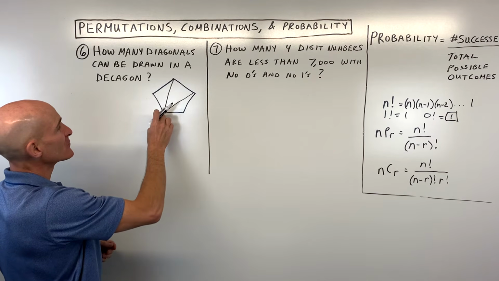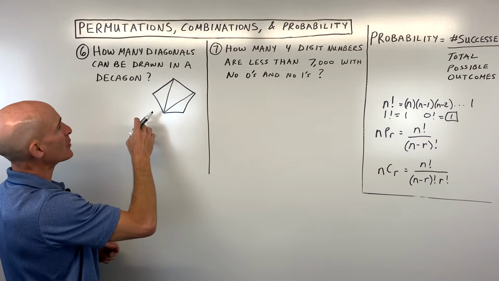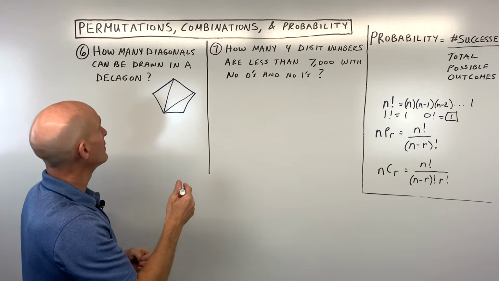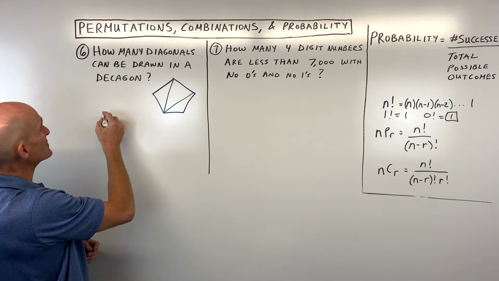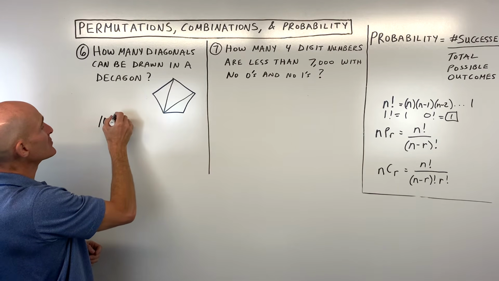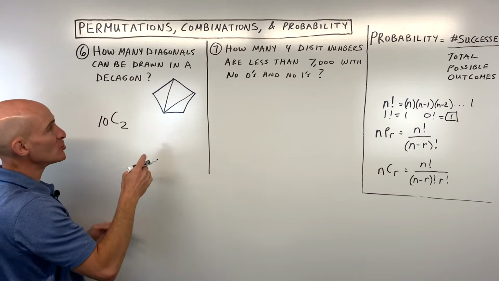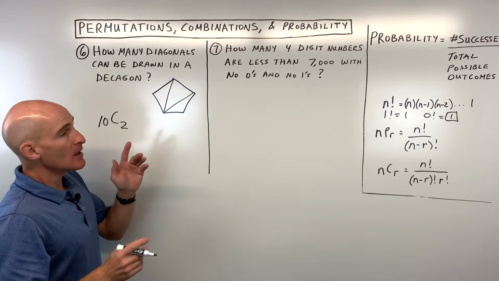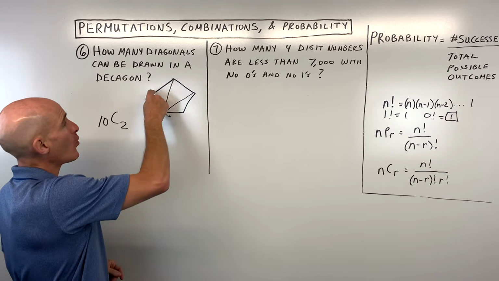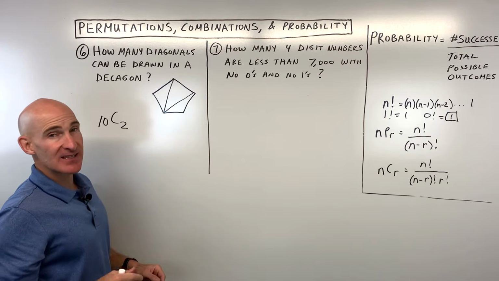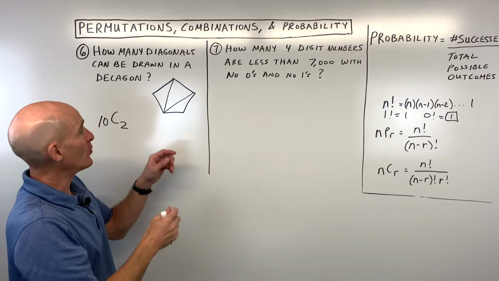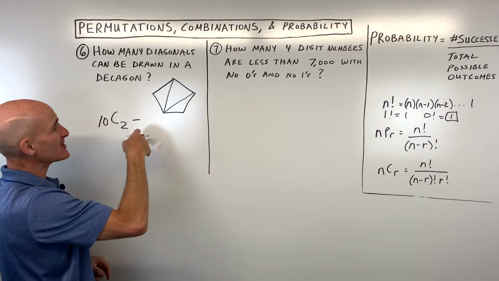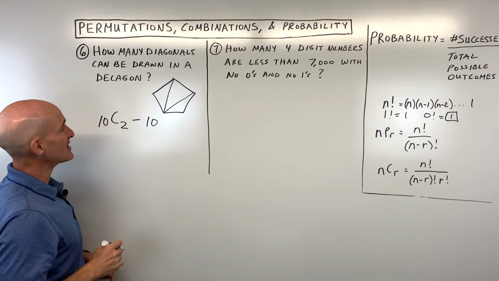This vertex and this vertex, or this one and this one, the order doesn't matter, but you're pairing up 2 vertices out of, in this case it's a decagon, so 10. So we're saying out of 10 vertices, how many ways are there to choose 2 to make a line segment between the 2 of them? That's a diagonal. But we don't want to count the sides of the polygon because those are not diagonals. So this is a segment, but we want to subtract that off. So in a decagon, there's 10 sides. We're going to subtract off the 10 sides.